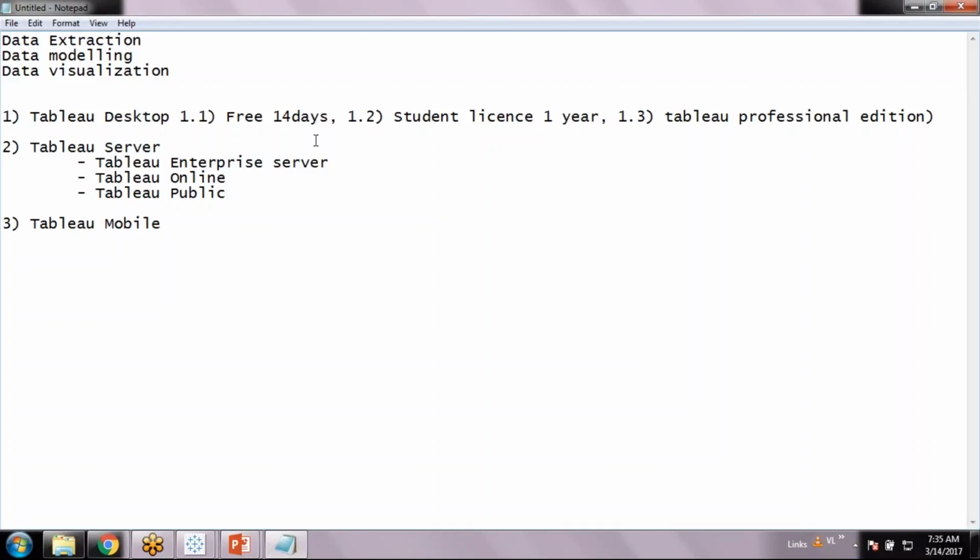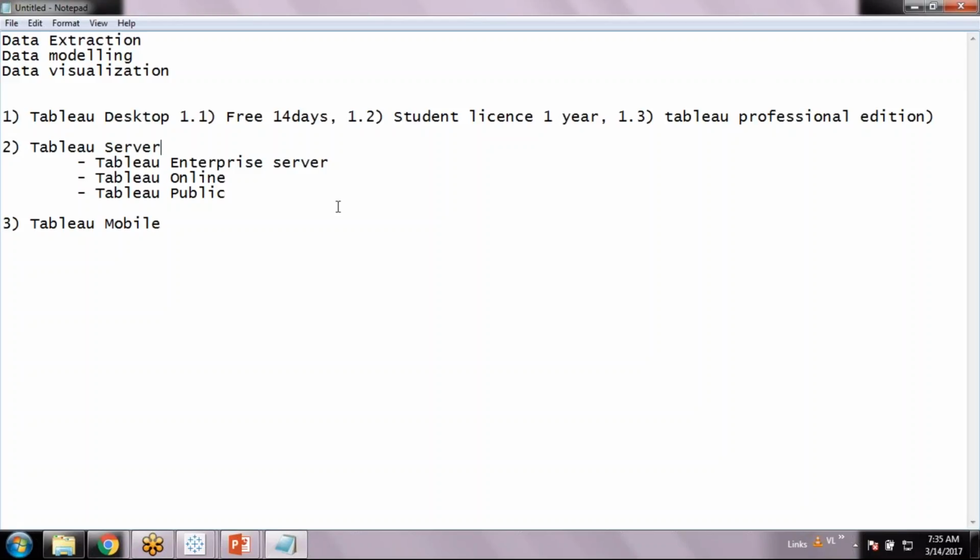There's a link on the Tableau website. To get the student license, you have to do a small registration. They will share a link where you have to upload your education certificates. Then you can get the license product key, which is valid for 1 year.